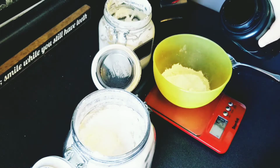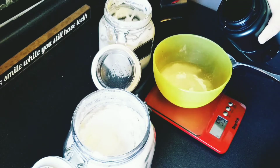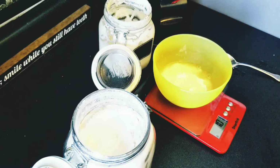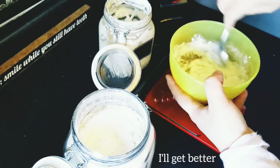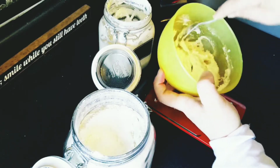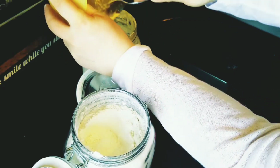So now let's just see if I can get 100 grams in here without getting too much. Oh. Can she do it? Oh, that's okay though. One gram off is not going to be the worst thing in the world. So yeah, you just mix this up, make it nice and doughy. And then put it in there. And that's about the size of it.